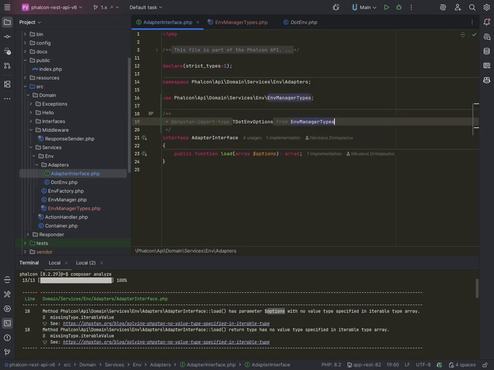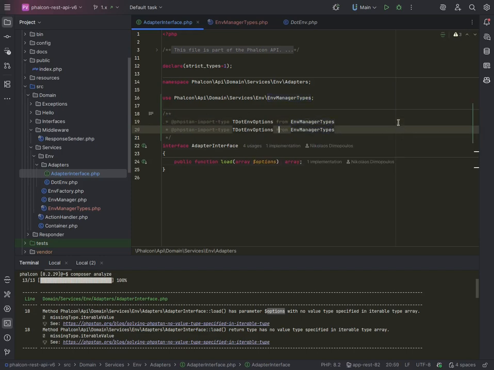manager types. So now you see the usage of this class. We're just importing different types, and then we're also going to import the settings.